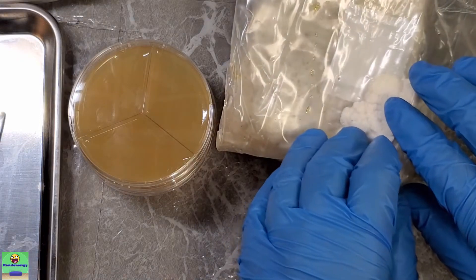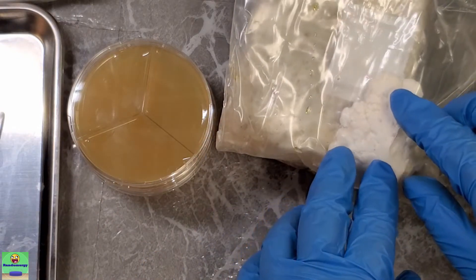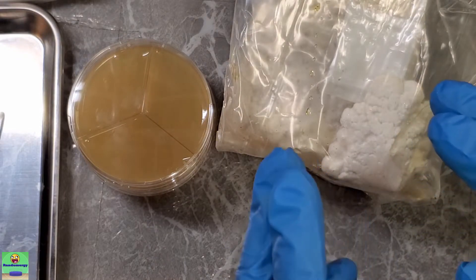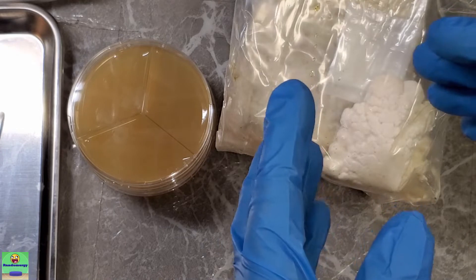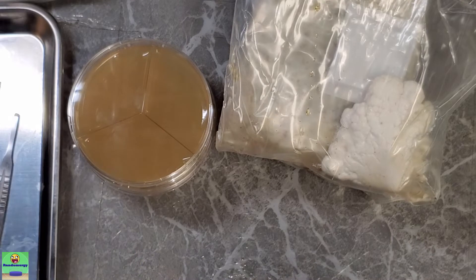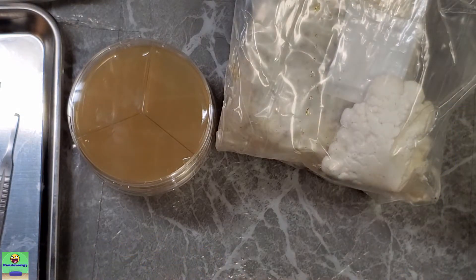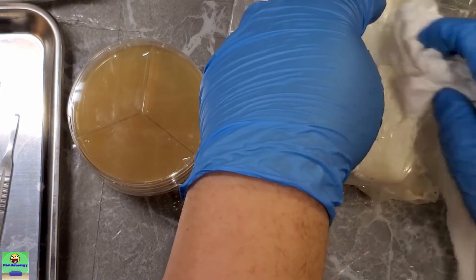Basically, any dense growth you observe like this is a portion of the mushroom colony into which a significant amount of resources has been pulled. This large clump of mycelium was growing towards the filter on the bag that allows oxygen in — it was attempting to reach a fresh air source to initiate fruiting. The tiny initial structures colonies first put off are referred to as pins, which develop into the mushroom fruits we eat or use medicinally. Pins and the dense mycelium from which they originate are very fast-growing and usually slightly more resistant to contamination — hence why we're sampling from this part of the bag.